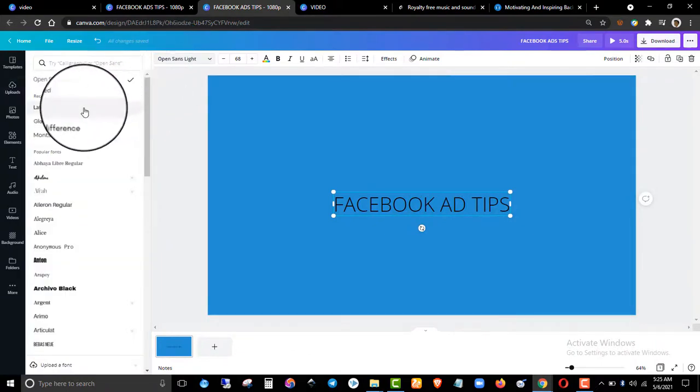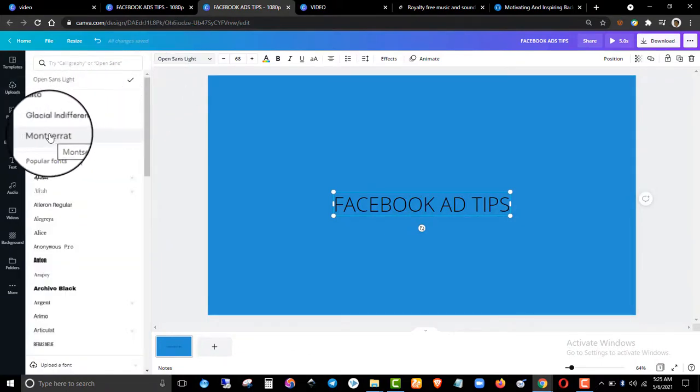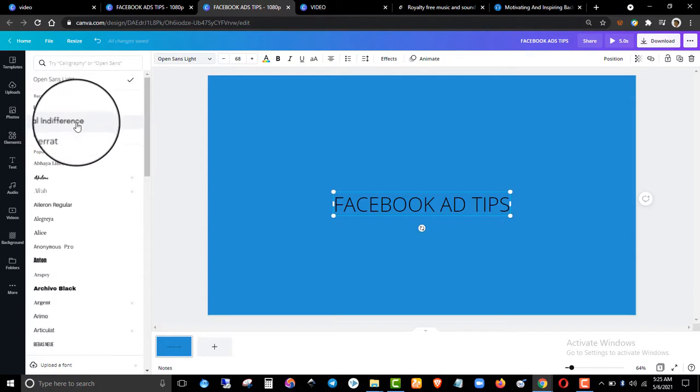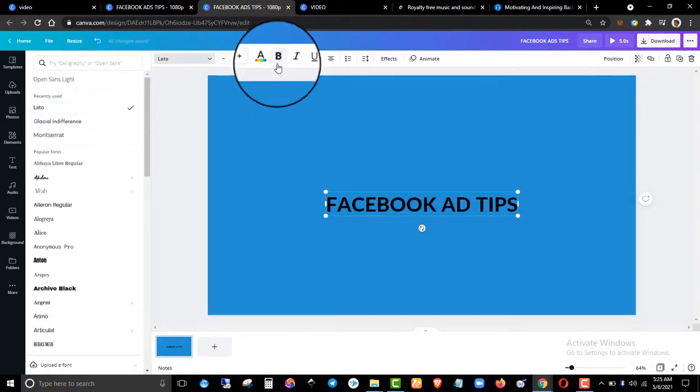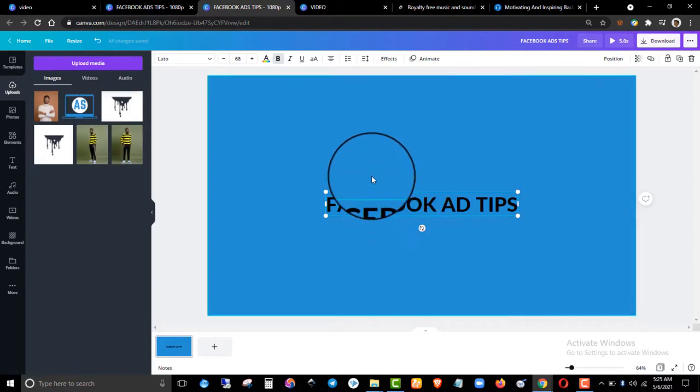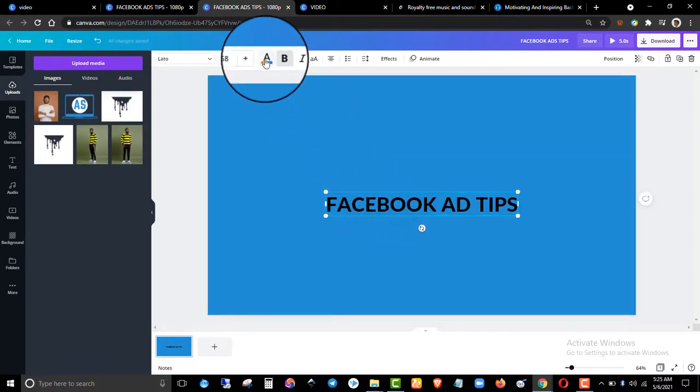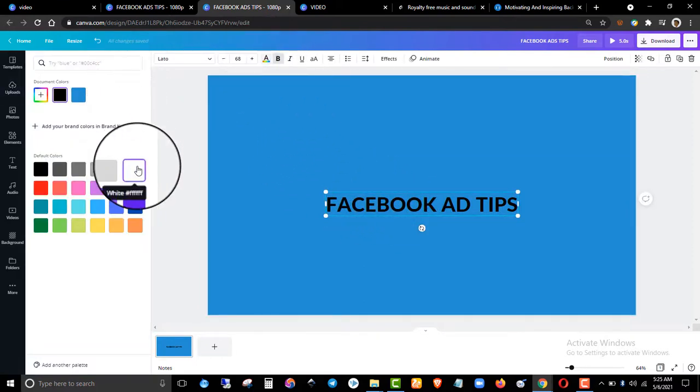The fonts you want to use, you can use different fonts like Lato, Glacier, Montserrat, but I think I'll go with Lato, and I'll use the bold format. Can you see? So you want to change the color. This depends on your brand colors though.